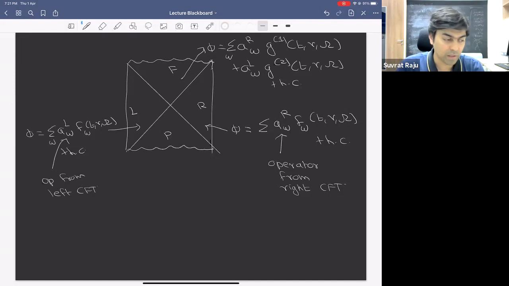In fact, if you work in Rindler space, then this is indeed how things work in Rindler space, in that you have some modes on the right Rindler wedge and on the left Rindler wedge. In the forward wedge, you get modes from the right Rindler wedge and from the left Rindler wedge. Right? So someone might have said, well, here is my expansion of the field operator in the interior, in the forward wedge. And this clearly just works, it doesn't have any problems.